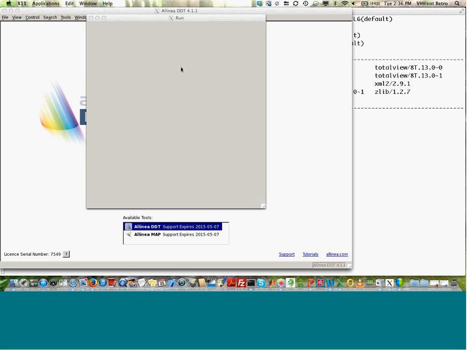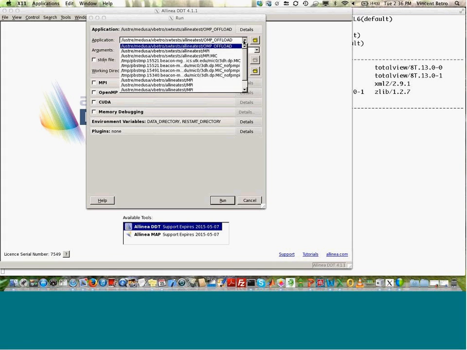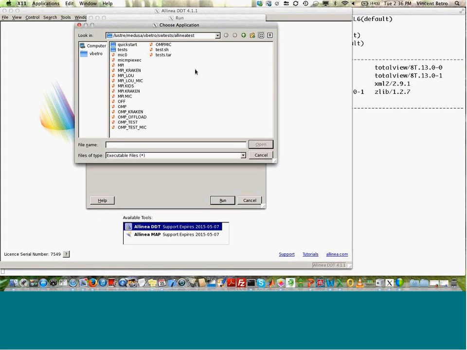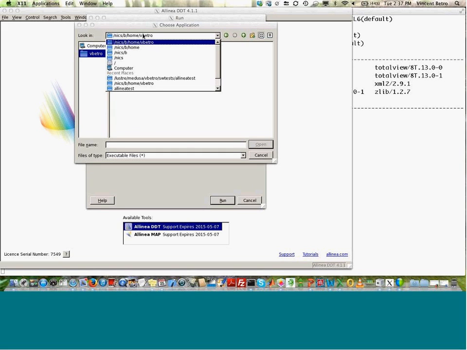We're going to run and debug a program. So we want to go to my server directory.